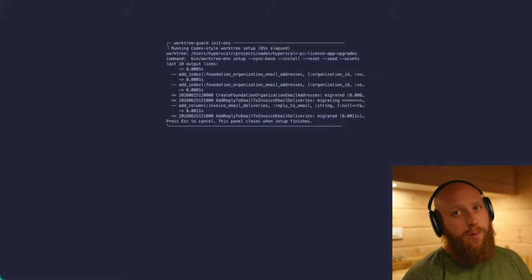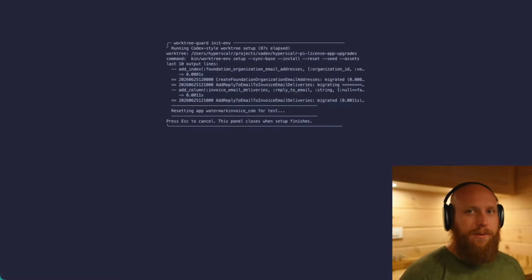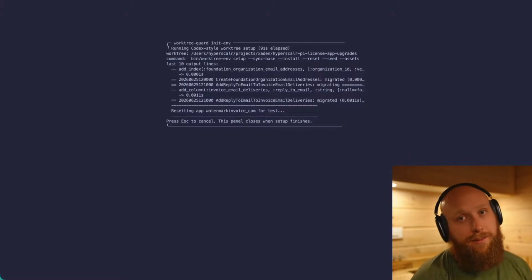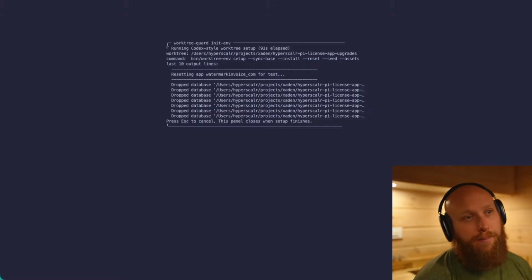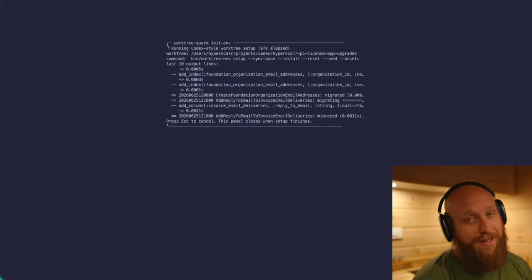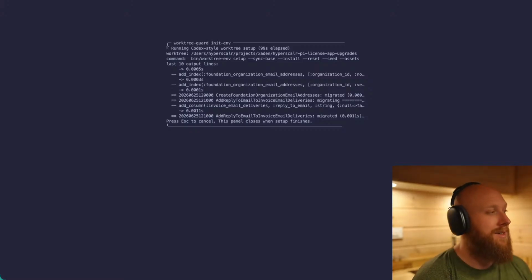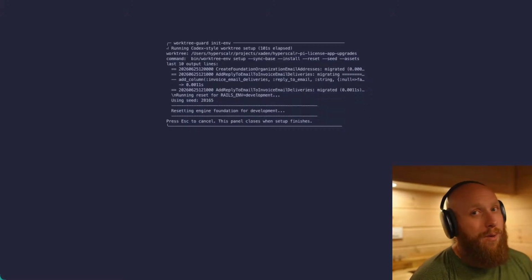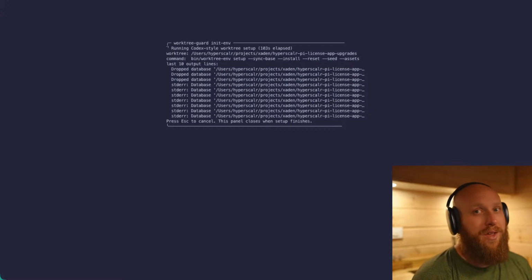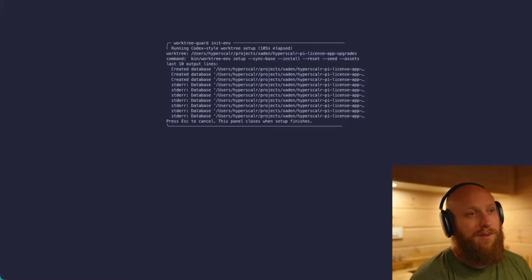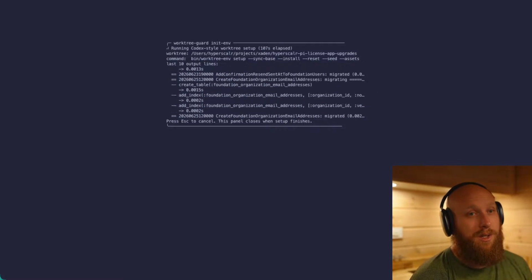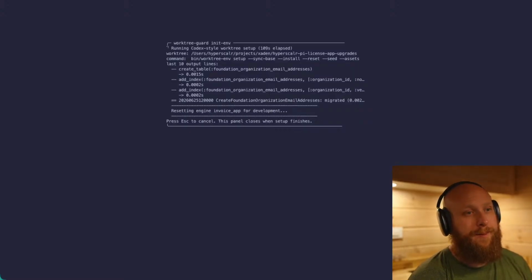So it looks like part of the work tree setup just runs bin reset on the repository, the monorepo, so all the schemas get brought back up. The migrations all get run for every app in our monorepo. It's a lot, not gonna lie. But I think it's important to exercise all the things in the repo when we do this stuff, because you never know how something you do is going to break something else.